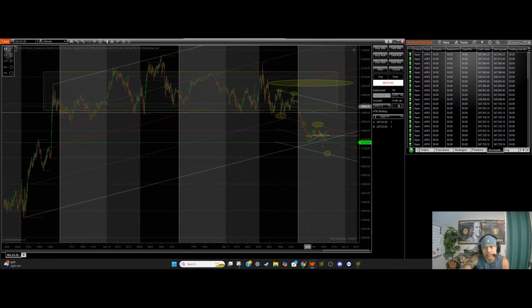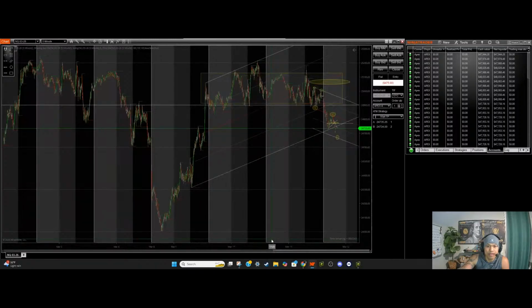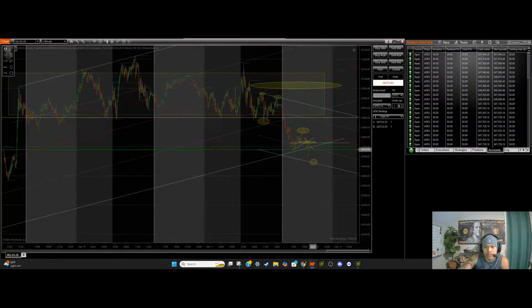That would be the perfect scenario of NQ manipulation, because that's what NQ does. If you've watched NQ for many months, that's what NQ does. And so we're prepared for that. We are prepared. You just can't get too stubborn in your analysis.